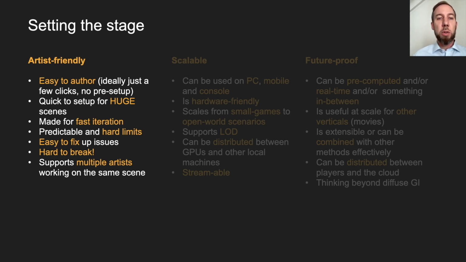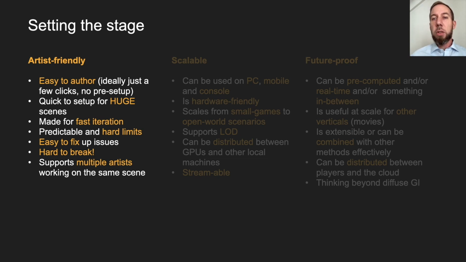The chosen GI solution should also allow for quick iteration, meaning if some lighting setup has been changed, we can see the results quickly. Because nothing is as frustrating as changing one little detail and then having to wait another hour for a result just to find out that this was the wrong change. Something I've taken from a recent HPG talk from Alex Evans is that the solution that one can work with nicely is one that has hard predictable limits, that is easy to fix up within those limits and hard to break. That is, a good solution is a robust one.